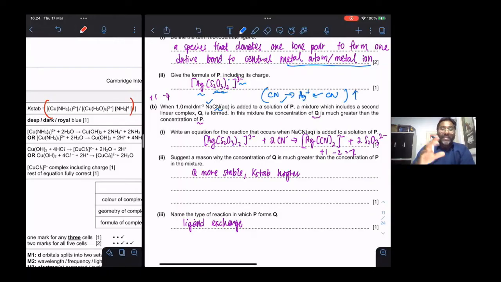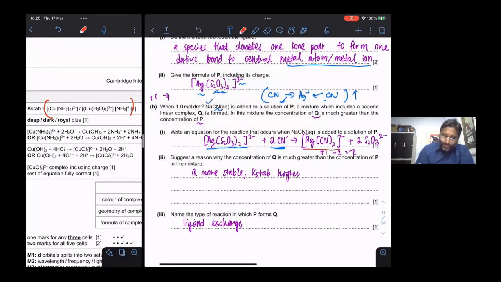When something is more, when you talk about ligand exchange, we are talking about stability constant. It means that if the stability constant is higher, they are going to prefer to form with that ligand. So in this case, they ask you first to write down the equation. I just write down the previous stuff, and I add the 2CN. How do I know it's 2CN? Because it's linear, they already mentioned. So I just put that over there.